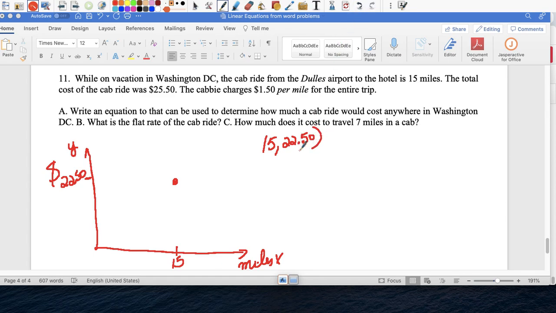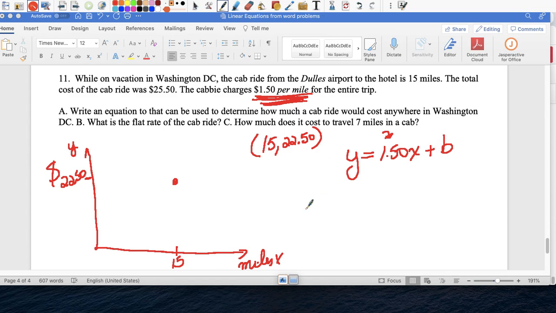Tricky question. We did one similar. I forget which number it is. So you have 2 points. You're given the slope here. Here is the rate of change. So y equals the rate of change. What are they charging you per mile? Well, every mile is going to be $1.50. That's what they said here. $1.50 times the number of miles plus maybe there is a charge, right? Just for getting on the car.